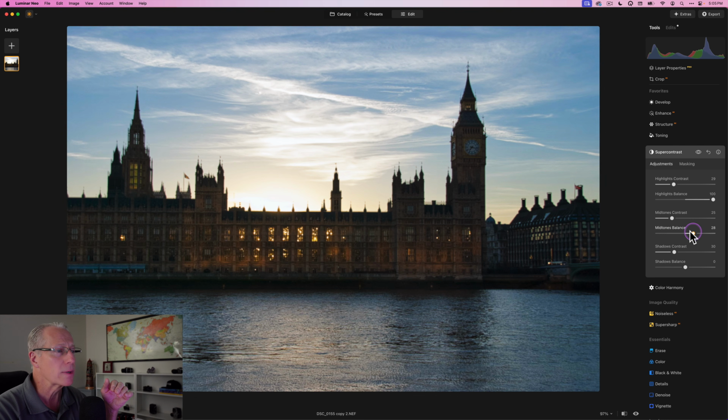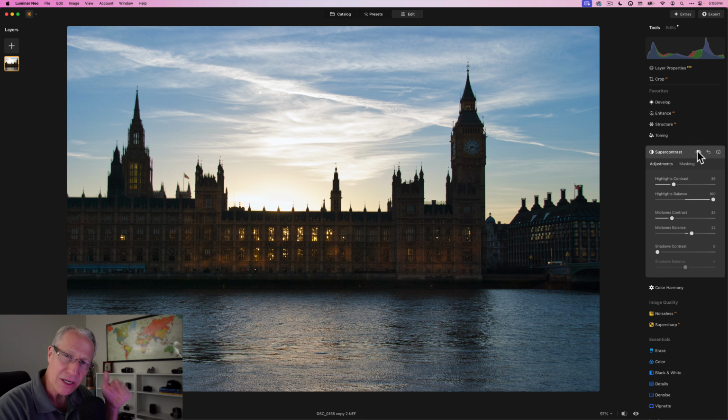And look at what it's doing to the water, which this is the mid-tone slider. It's mostly impacting the water. Shadows, you can see those are going to get darker or lighter. I'm going to leave that one alone, put that back to 0 balance, and maybe just put the contrast at 0 for shadows. But if you look at the midtones and highlights, I'm able to separate those based on these sliders. And if you look at the before and the after, especially in those highlights in the sky, it's really controlling the light. So that's a great tool, and that's why I always use it second.